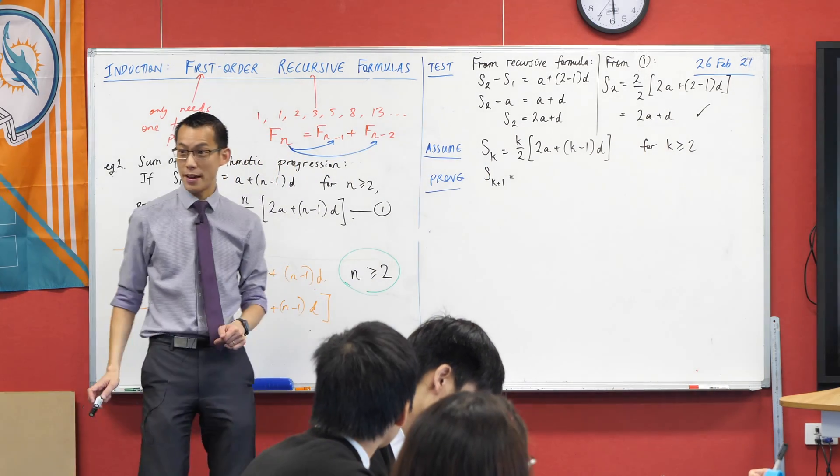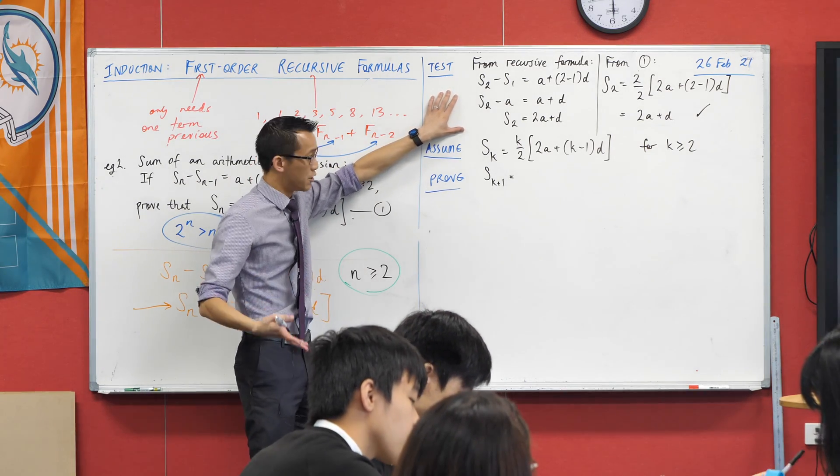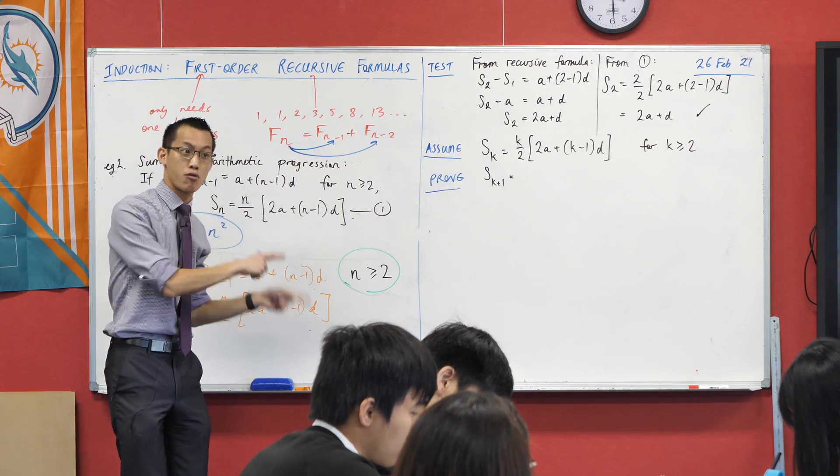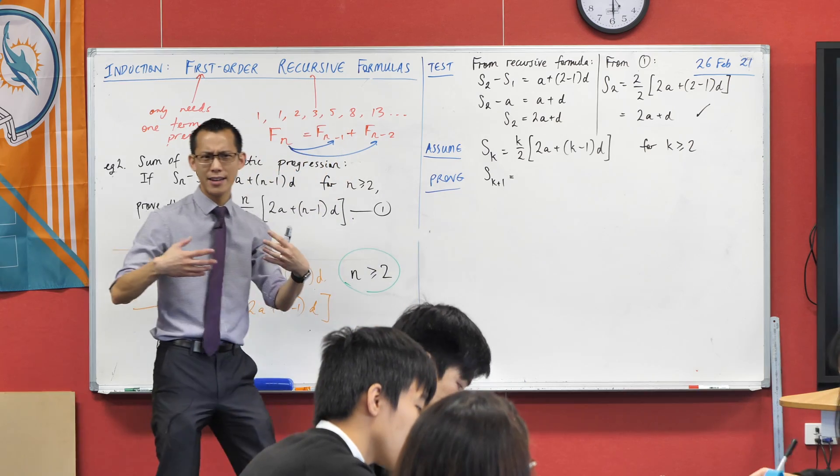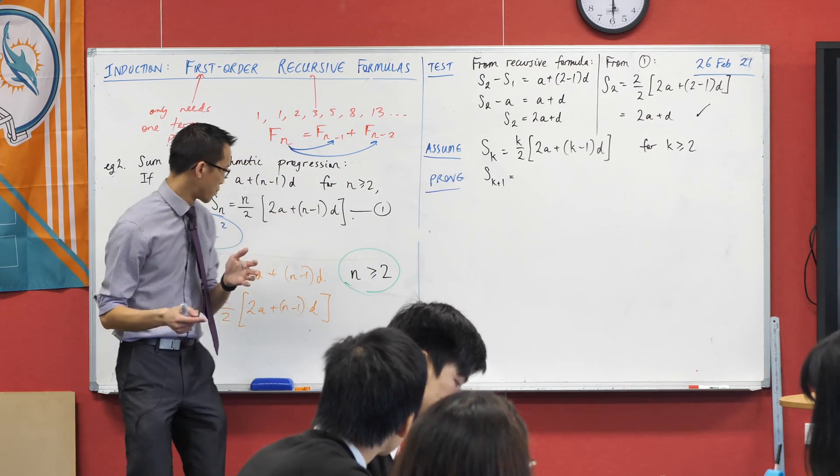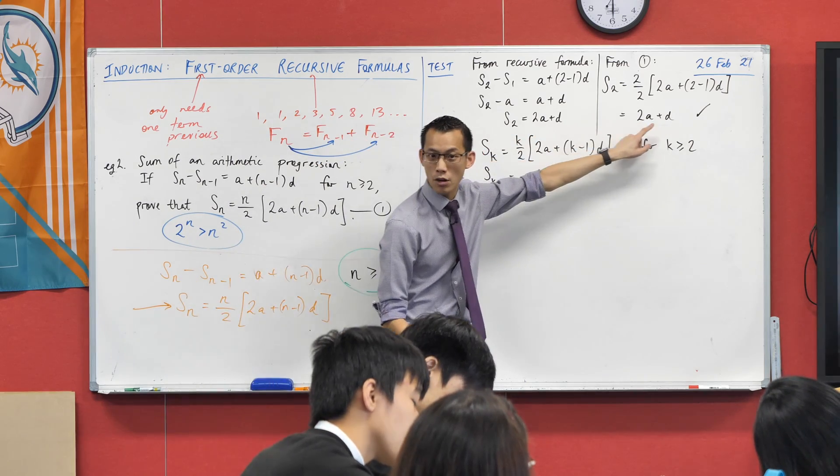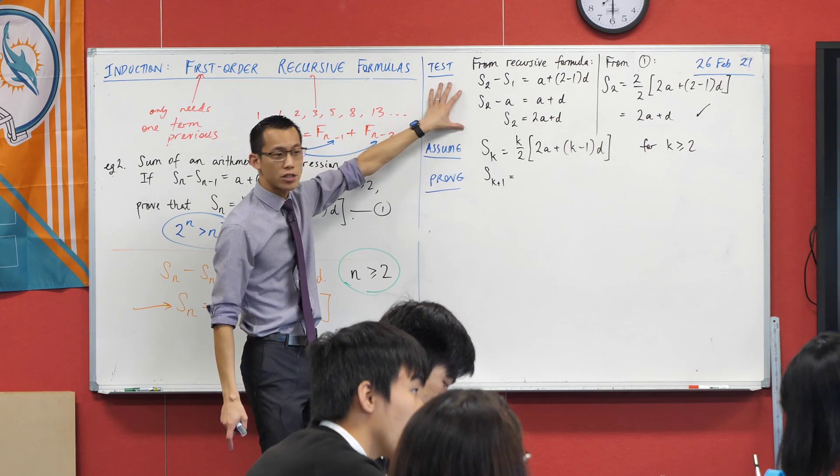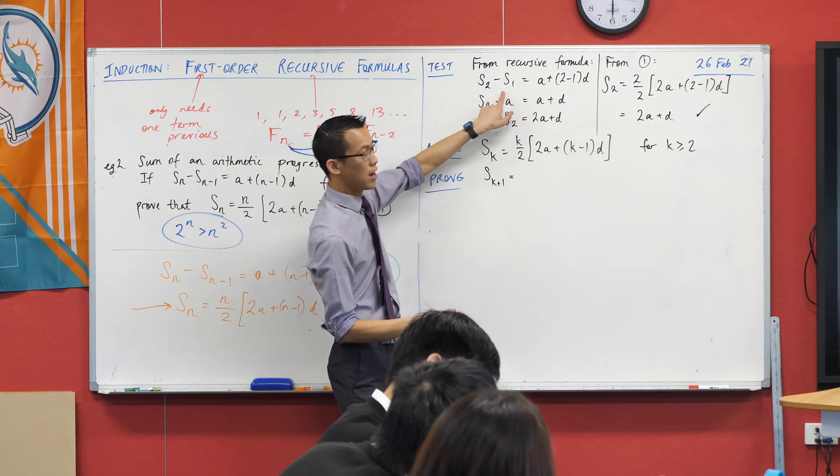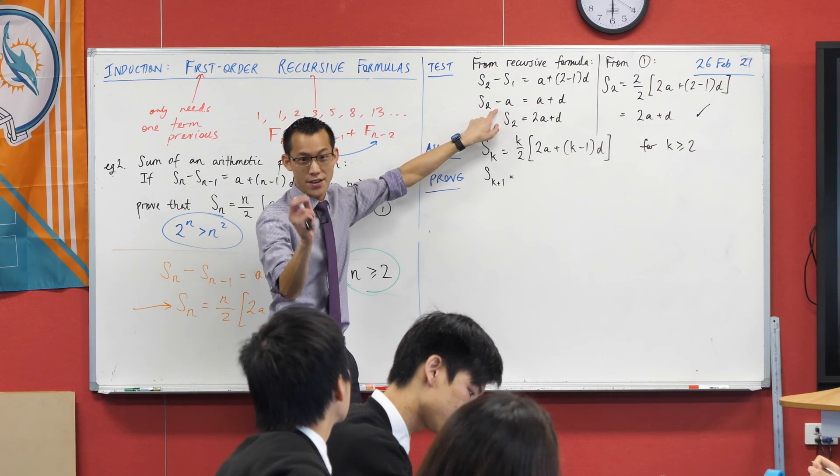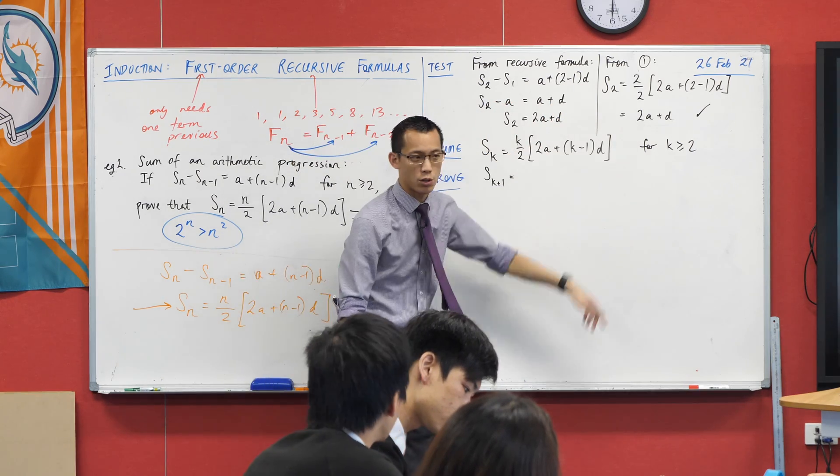All right, I've already begun this proof by induction, as you can see, and maybe you're like, yep, that part I got. The test case here, it's actually a little more work than you are used to because you have to deal with the fact that some of these pronumerals are constants. They never go away. Like, I'm proving this true for any a, any first term, for any d, any common difference, right? So unlike normal proof by induction where I rubbed it off, where it's like, oh, I just end up with 5, that's my answer, and that was what I wanted. Here, you have to end up with algebra on both sides. It may have taken a second to adjust for you that when you go to the recursive formula, you write it down for the first value it's supposed to work at, n equals 2, and then you're like, now what? Right? You actually have to deal with the fact that by definition, we define the sum of the first one terms as the first term, which is a. Is that okay? And then your algebra kind of sorts you out from there. So there's my test. There's my assumption.